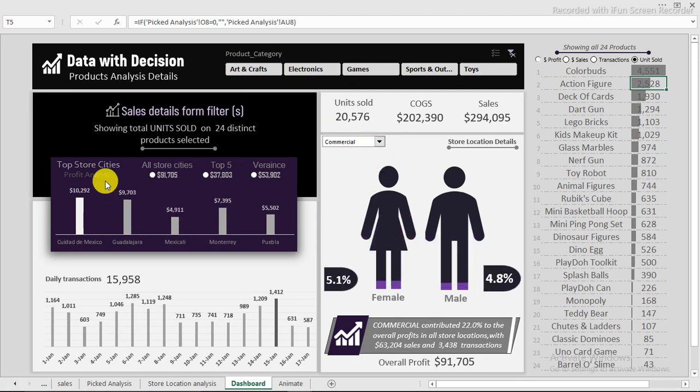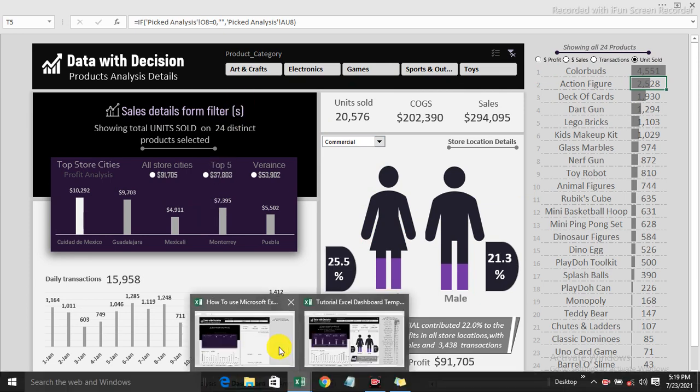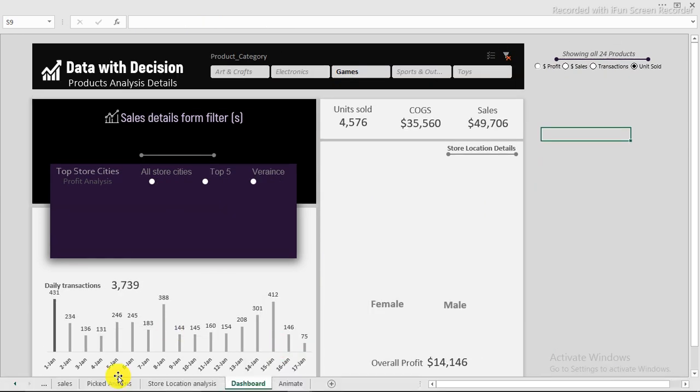So we're gonna go ahead and create what we have, top store cities. Now, top store cities, and we have all these KPIs right here, and see how that goes. So now let's see how we can actually go to the right sheet and do this. I'm gonna go back again and hit this. Now here is the right sheet.